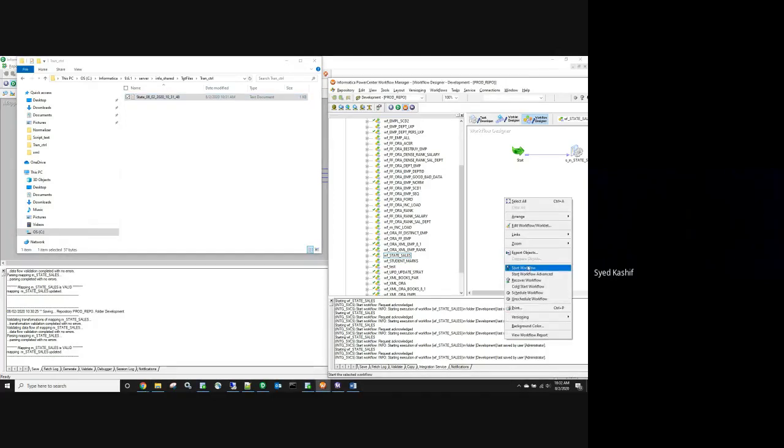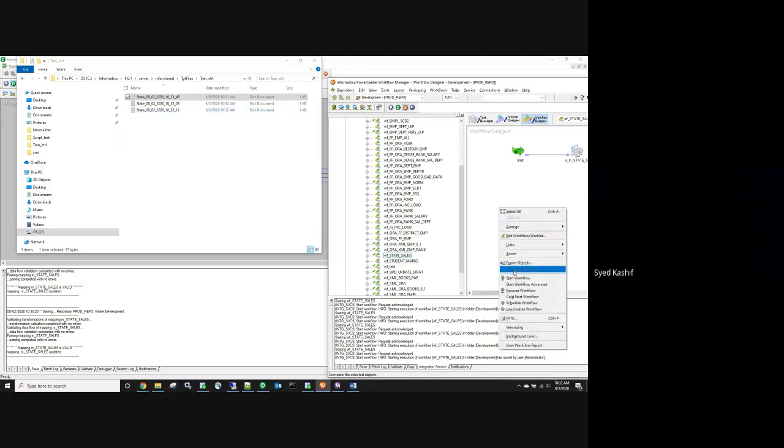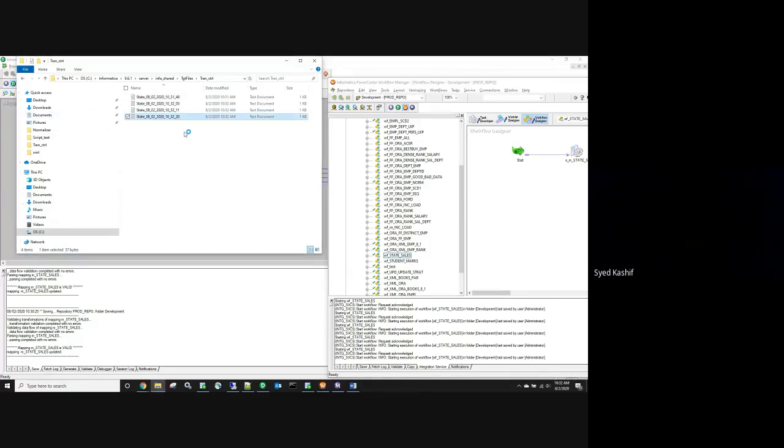If I run this workflow again, I will see another file with a different name now. See, I'm seeing a file with a different name. So every time I run the workflow, the files are generated dynamically based on some condition, right? Is that clear to everyone? Yes. So every time I run the workflow, a new file is generated. So this is how you change the file name dynamically. Okay.